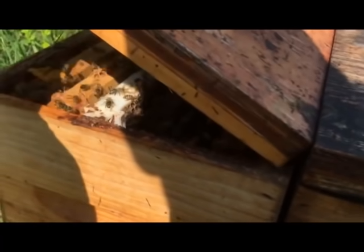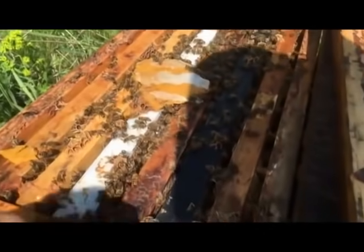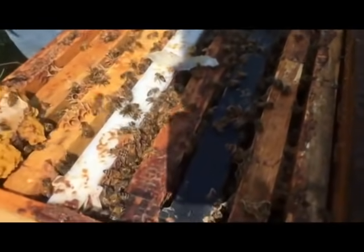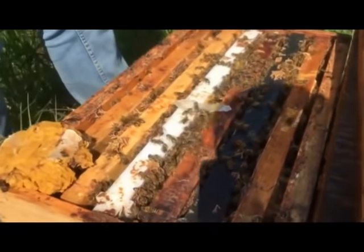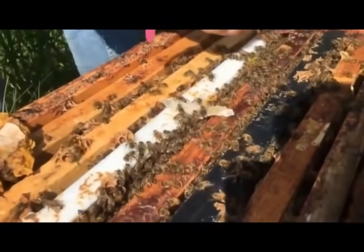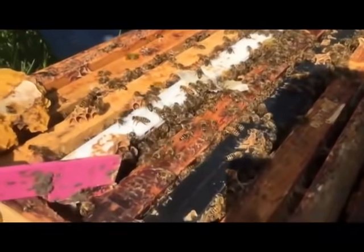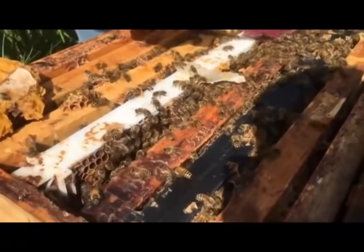Nothing like Christmas in June. Christmas in June. Two cells in this one too. So let's see what we got. Bees are in a really good mood.